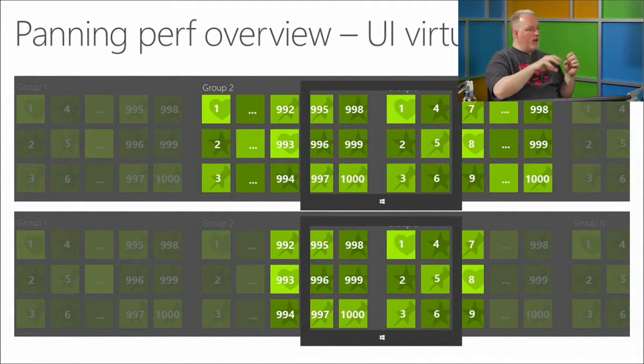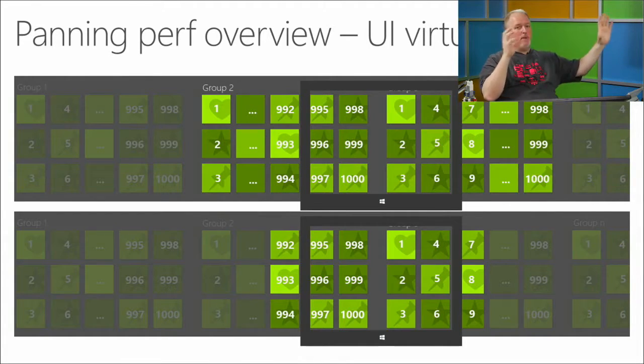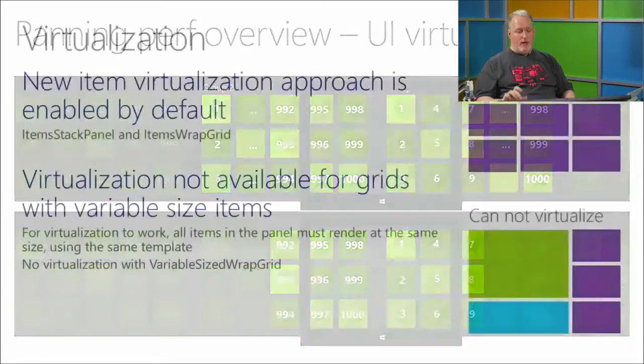So we're dealing with that two different ways. One is that we have updated UI virtualization, so it doesn't have to build out so much of the stuff around it. In 8.1, you'll get that for free if you use our built-in panels and built-in grids and so on. And the other thing that we did, which I'll talk about in a second, is to make it so we can incrementally update that content.